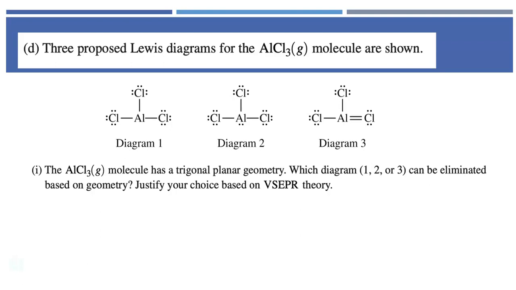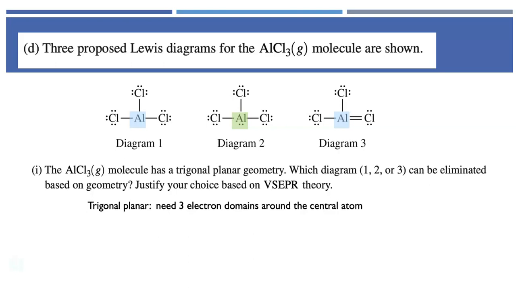So we do need to think about molecular geometries here. Well, VSEPR theory, as we know, is all about how many electron domains are around the central atom. And we need a trigonal planar geometry. Trigonal planar geometries have 3 electron domains around the central atom. We've got the 3 diagrams. Let's look at what's going on with the aluminum in each one. In diagram 1, I see that there are 3 electron domains around the central atom. In diagram 2, we've got that lone pair on the aluminum. That's 4 electron domains. Diagram 3 also has 3 electron domains around the central atom.